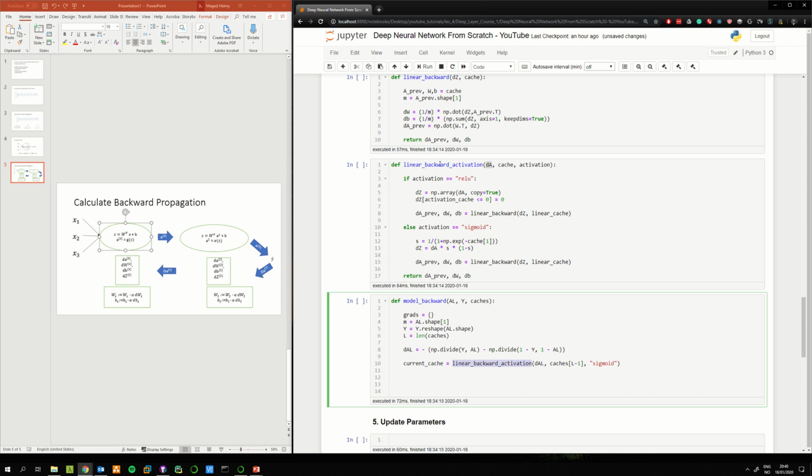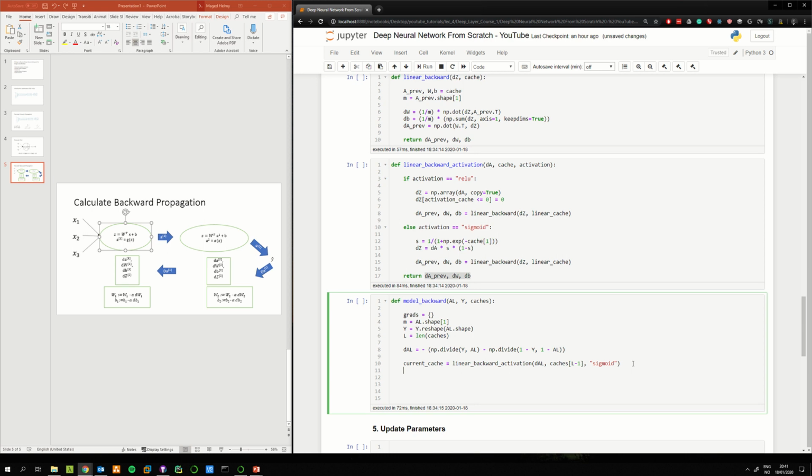So the linear backward activation right there. It takes in the last layer, the cache's value, which is the Z, A, W, B, which are all the values you need in order to calculate your derivatives, and then the activation, if it's a sigmoid or ReLU. The first one is a sigmoid, so it's going to go straight here. The output of this is going to be 3 variables, which is the DA, and it's going to be a matrix with a lot of other values.